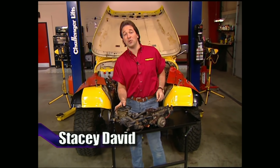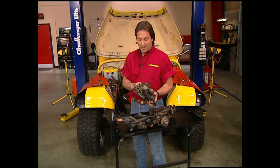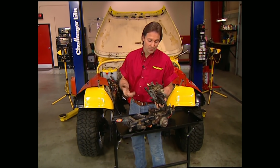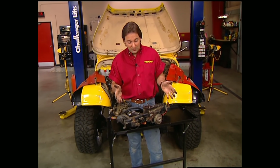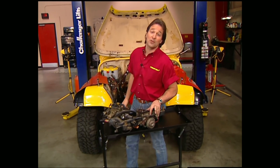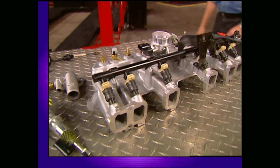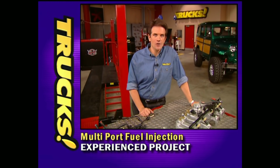Now these old carburetors that came on these Jeeps were not exactly designed with performance in mind. They're more of an emissions carburetor, which means they pretty much run like crap, especially if you're out on a trail. But we're going to fix all these problems without breaking any emissions laws by putting on a multi-port fuel injection. The system we're going to use is made by Mopar, and we grabbed ours from Earnhardt's Dodge out of Gilbert, Arizona.